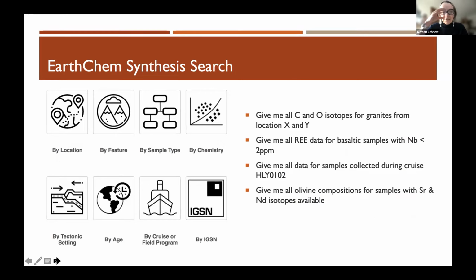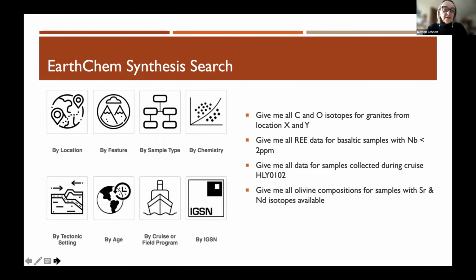So this is how you can search PetDB at the moment. I've given you a few examples of questions you can ask, and we could translate them into questions that pertain to soil geochemistry and so on. You can ask, give me all rare earth elements for basaltic samples that have a niobium content less than 2 ppm.